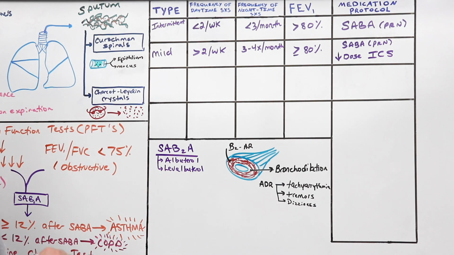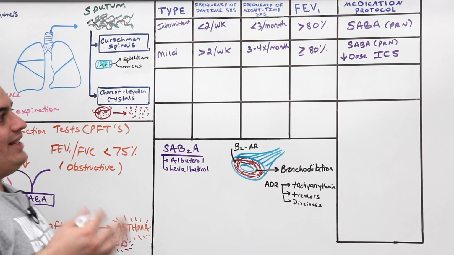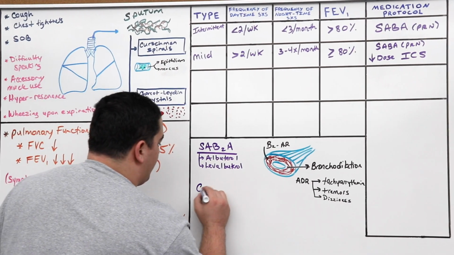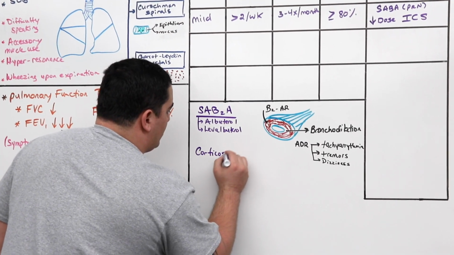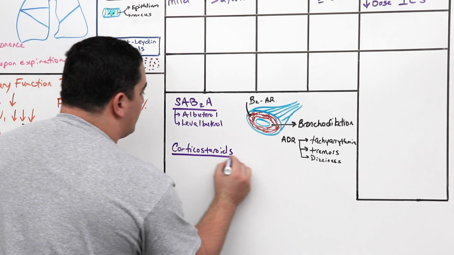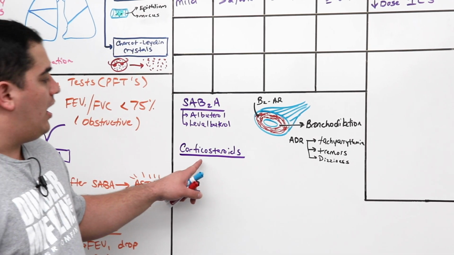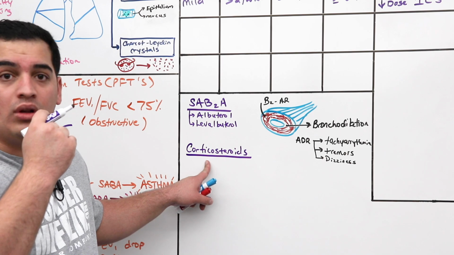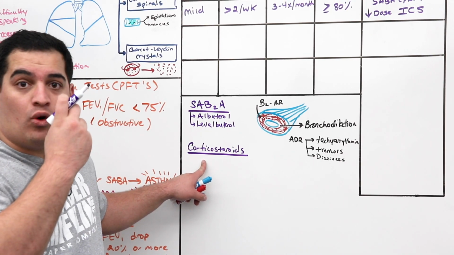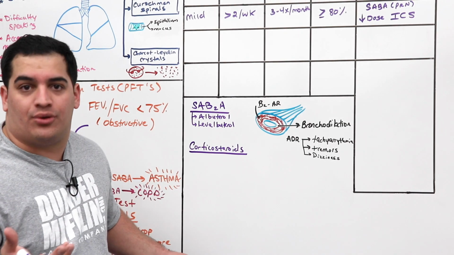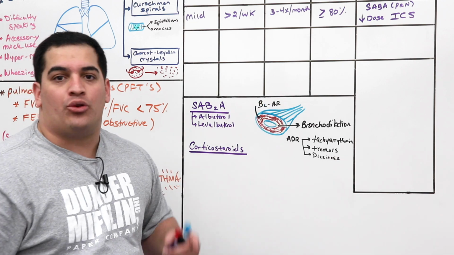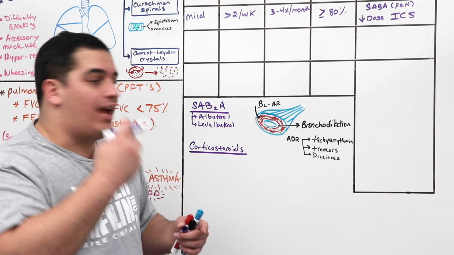Now, when we talk about these, let's give an idea here of what we mean with this situation. So corticosteroids, some of you guys might know that they can come in multiple different forms. You can give these PO, so you can give them orally. You can give them IV, right? You can give them in an inhaled form. You can even give them intranasal. But in this type of situation, we're talking about inhaled corticosteroids. We're giving it through an inhaler.